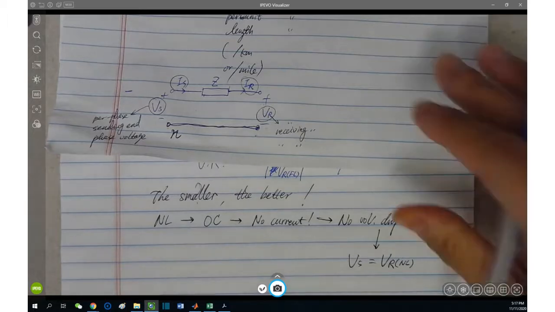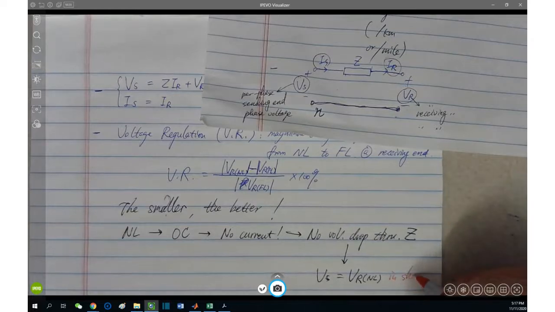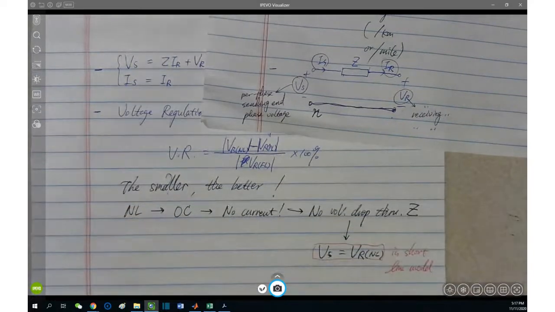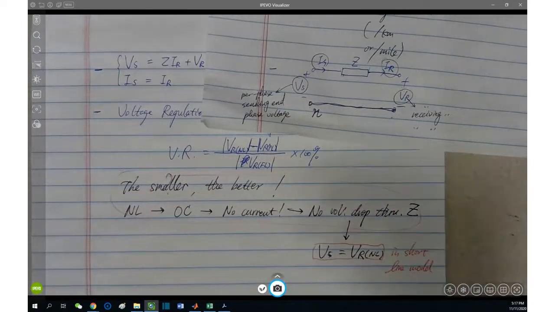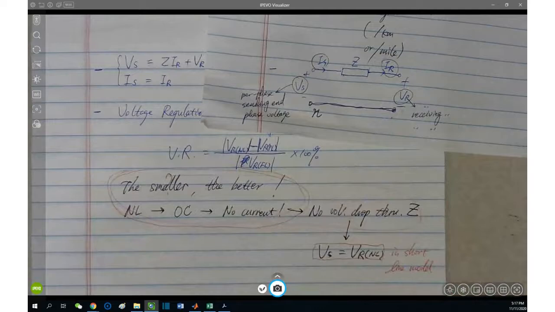So here, of course, be very careful. This means what? In the short line model, okay. This conclusion is just for the short line model. I mean these parts are no matter what, but this conclusion is just for a short line model. Medium and long models, obviously not necessarily. If you see a different circuit, it's because of the model circuit here.